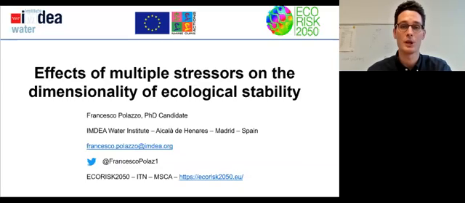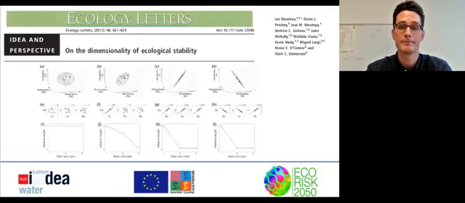Welcome, I'm Francesco Polazzo, a PhD student at the IMDEA Water Institute of Alcalá de Henares, close to Madrid in Spain, and I'm part of the ITA and Marie Curie project EcoRisk 2050. And today I'm going to be talking about the effects of multiple stressors on the dimensionality of ecological stability.